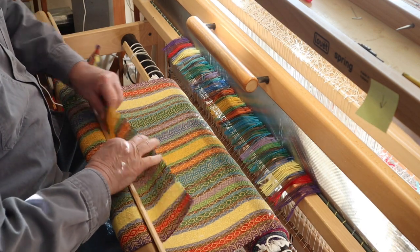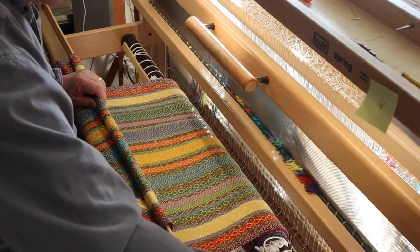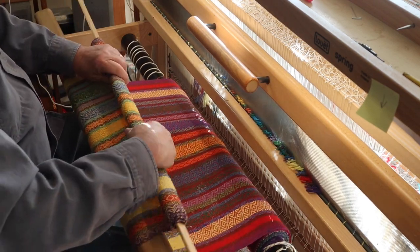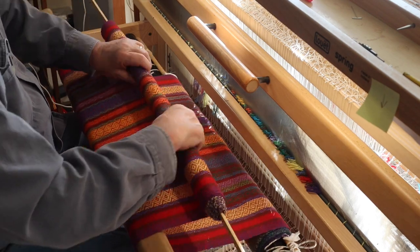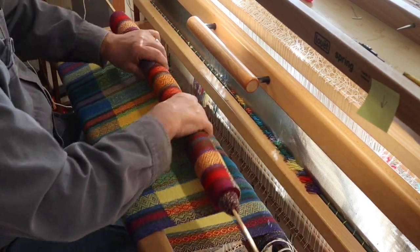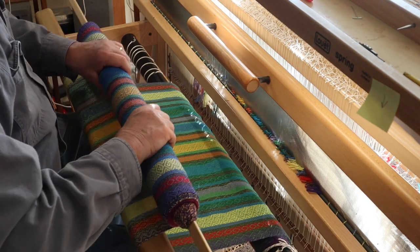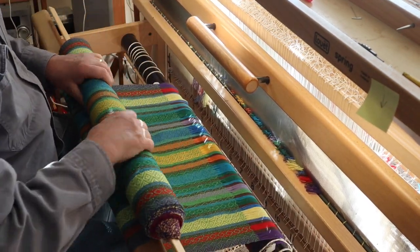So we'll do this. Loosen up the cloth beam and start rolling. So you can see the most recent one was using kind of yellowish weft. Then here's that red one. The next one is a blue and yellow alternating stripes of weft. Then kind of a, what would you call it, a green. Yeah, it's green. I couldn't remember what I did. I think the last one's a light purple.